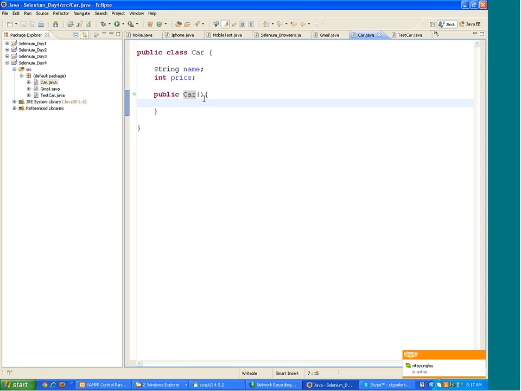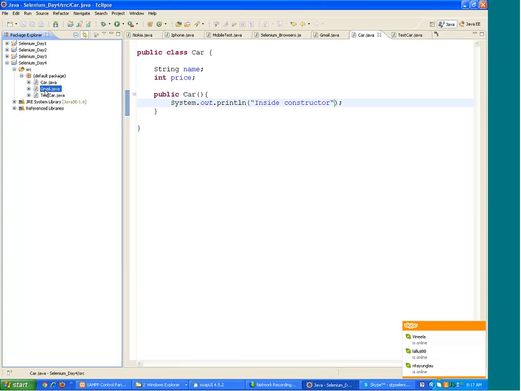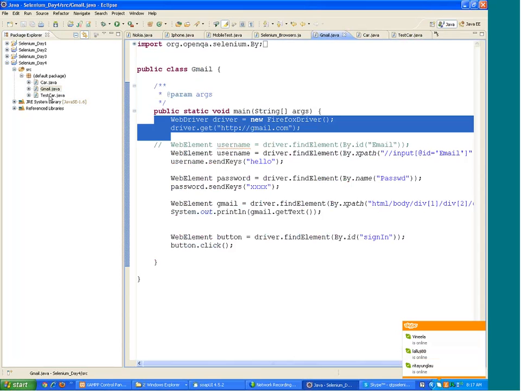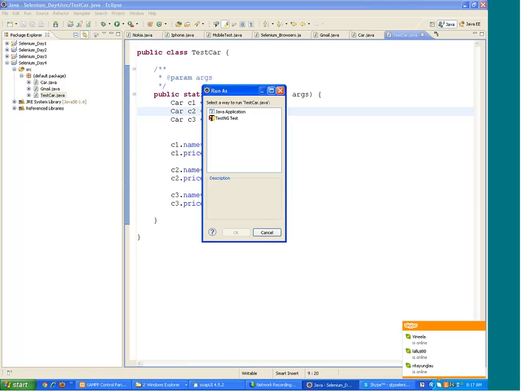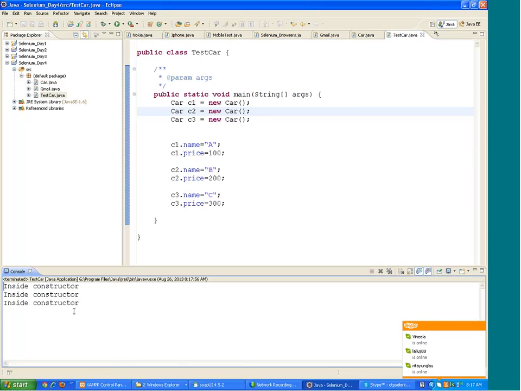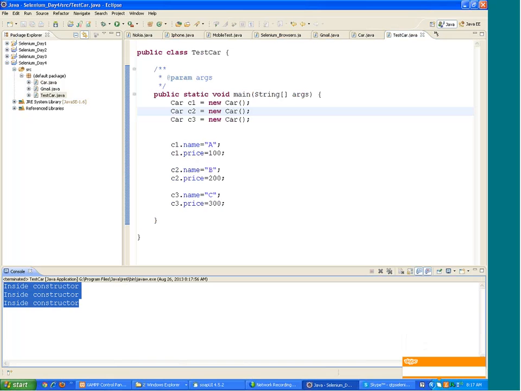I write over here system.out.println inside constructor. Okay. Now when you run this test car, inside constructor will be called 3 times automatically.